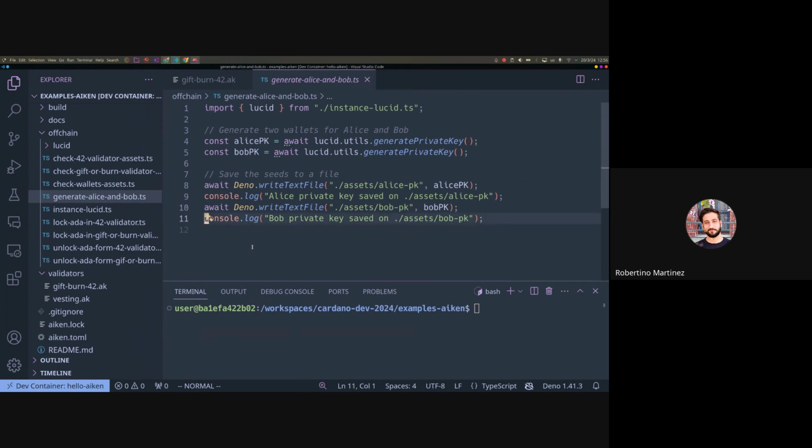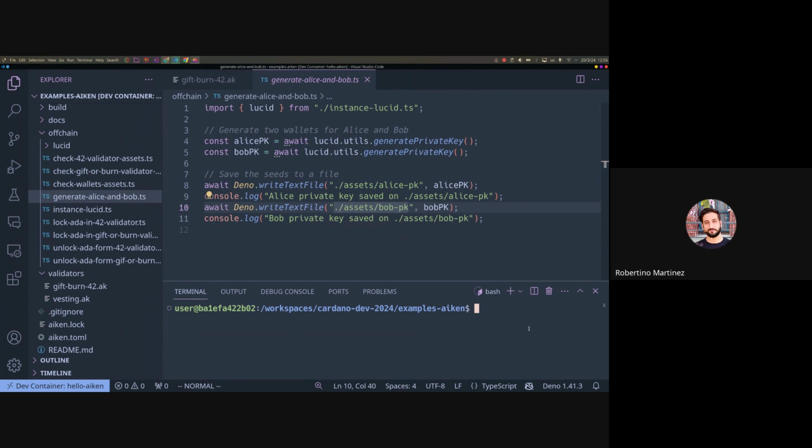As you can see, all I need to do is run this generate private key function to generate Alice's and Bob's keys. Then I'm going to write these public keys into the assets folder, called Alice public key and Bob public key.